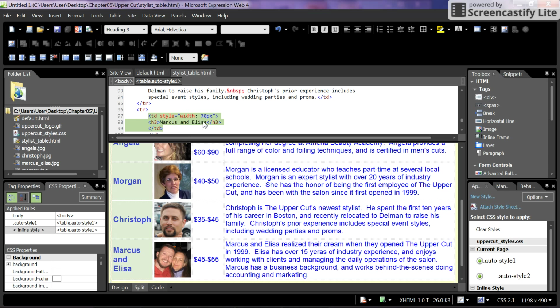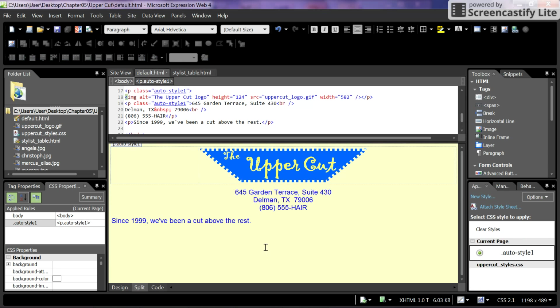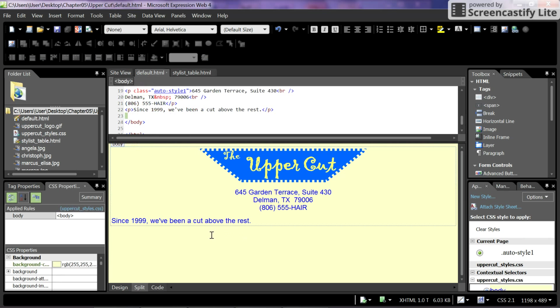Okay, so for this, we're not going to need the stylist table page anymore. We're going to go back to default. So on default, we're going to click below our since 1990 that we did earlier. Okay, and then we're going to double click the paragraph, add a paragraph tag, and we've got some things to enter in this.